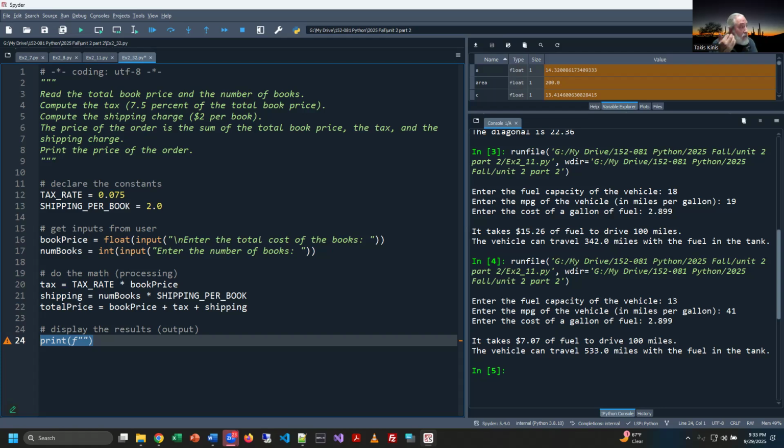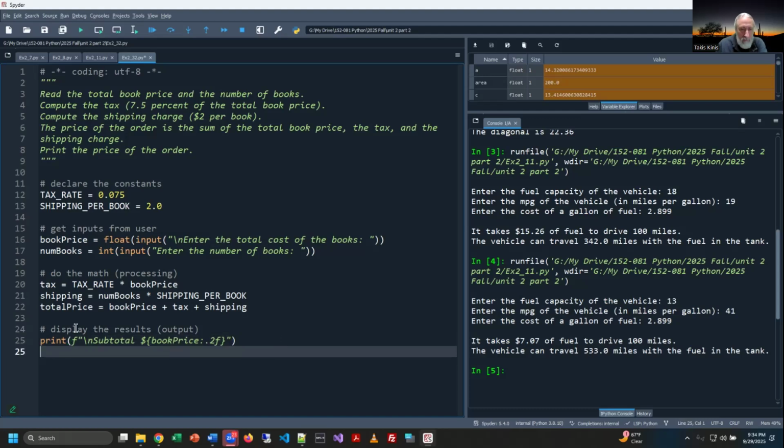And so what I always tell students is that when you do stuff like this, it's kind of like a primitive cash register program, very primitive, but it doesn't mean your output has to be primitive, so think about that. I think it's always a good idea to be verbose in your output. So I would say something like your subtotal $, right? And then, of course, what's the subtotal? That would be the book price. So I would say book price, and we'll format that. All this is going to be money formatting. So .2f is going to be over and over again. So that's your subtotal.